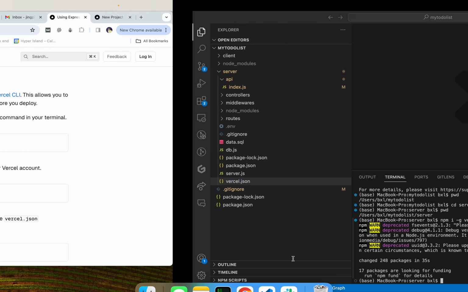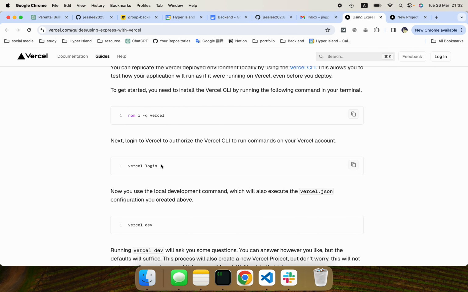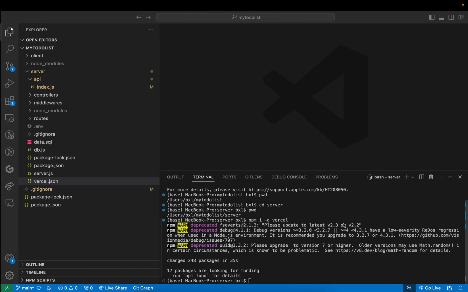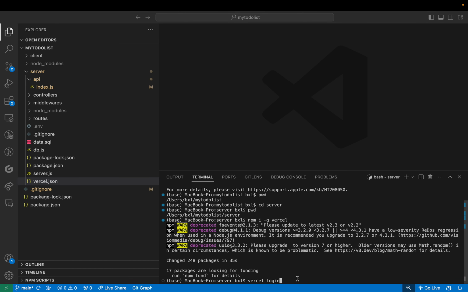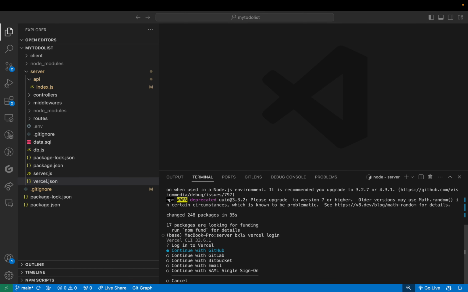Okay, finished, and then we go back to here. Now we need to use vercel login to log into our Vercel account. Also paste here and just use login. And then you have a list to choose from. You just choose the first one, Continue with GitHub, and just press enter.